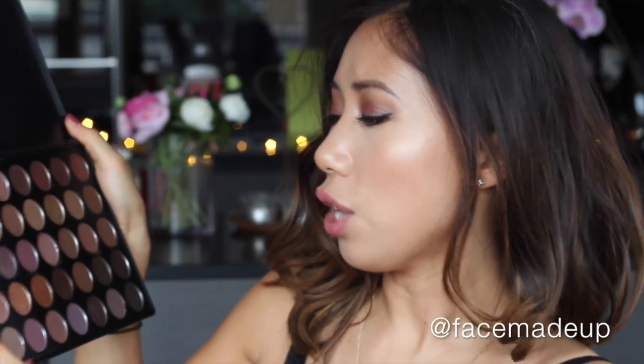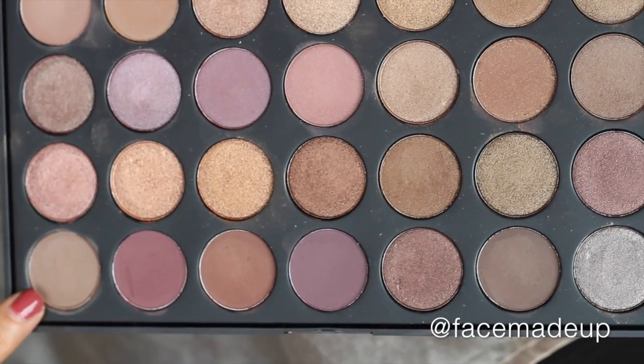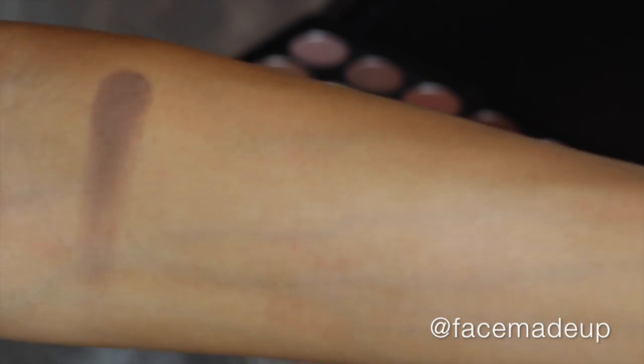So the first shade is a matte shade and it looks to be a very cool tone brown. I would call this a grey brown. It's not a true grey, but it's not a true brown. It's definitely something in the middle. Perfect if you're doing a cool tone smoky eye.